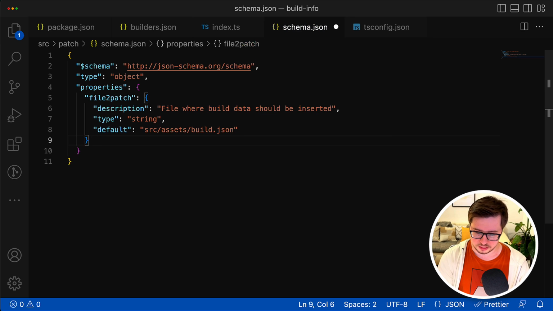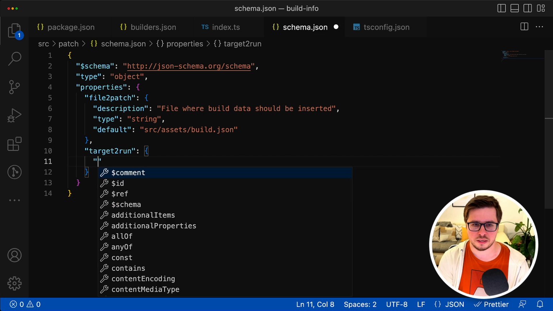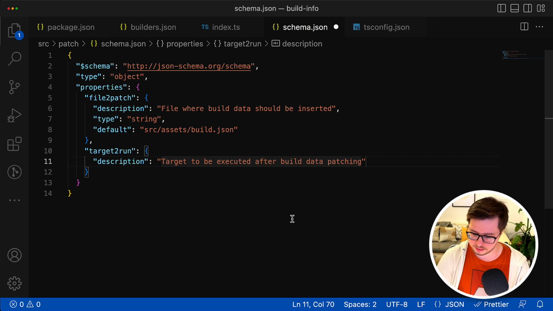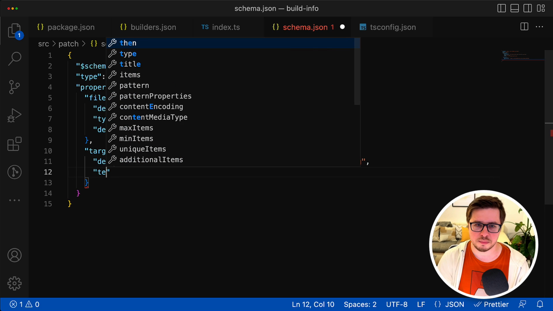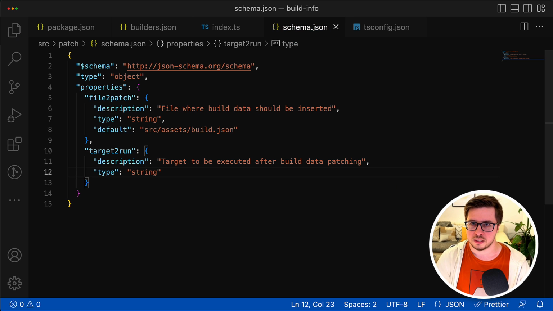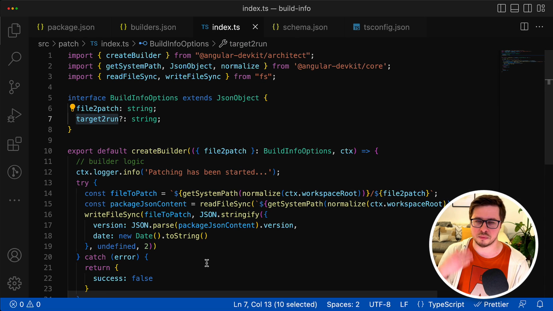So here below I create targetToRun, and I will add some description, and we also have to define the type of this property, that is going to be string as well. So here we go.